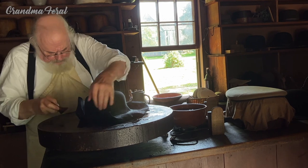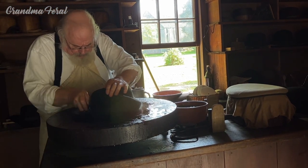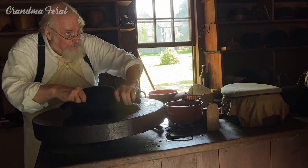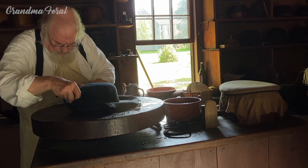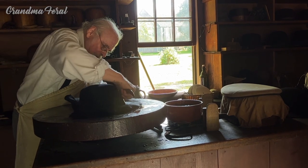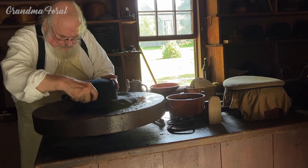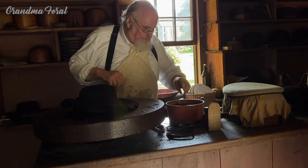Now I'm using a foot tolliker to work the hot, wet felt down onto the block as much as possible. The closer I can get this to fit the block at this stage, the less work I have to do later. You'll also notice that as I'm working it, the rest of the felt is curling up and a little rumply. That will become the brim of the hat, but eventually I'm gonna have to get it flat. Okay, that's as much as I can do with that right now.